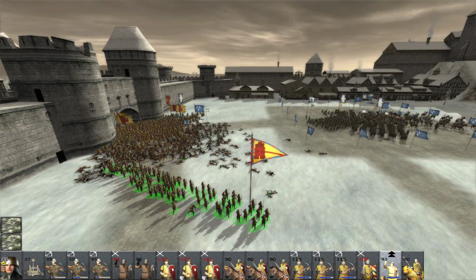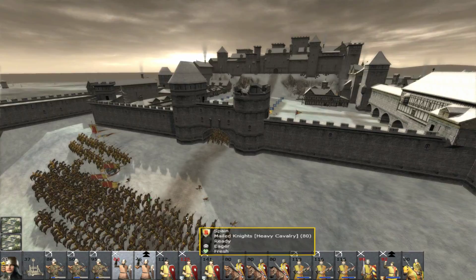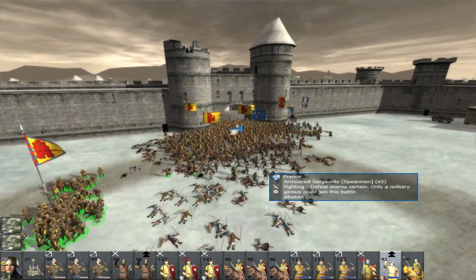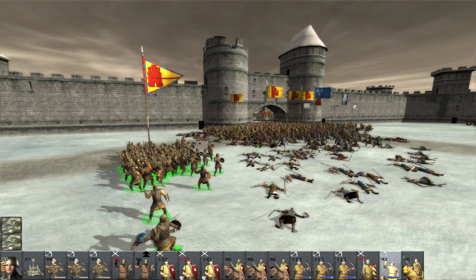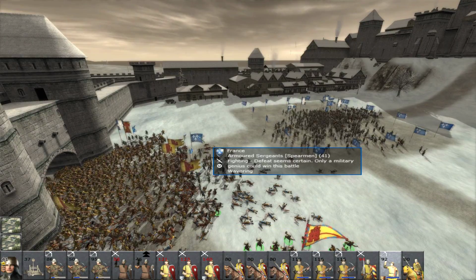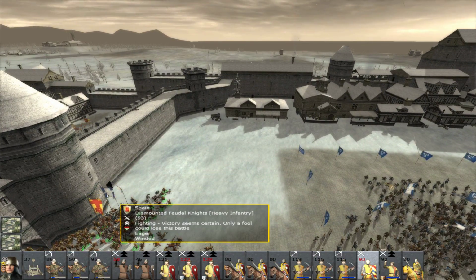What are you doing, you dicks? Line up. What are you doing? Will you throw your goddamn javelins, you knobs? Throw them! Now! In the back. There we go, that got them. Got a couple of them. I'm charging them. Dismounted feudal knights. Winning against his dismounted feudal knights, I think.